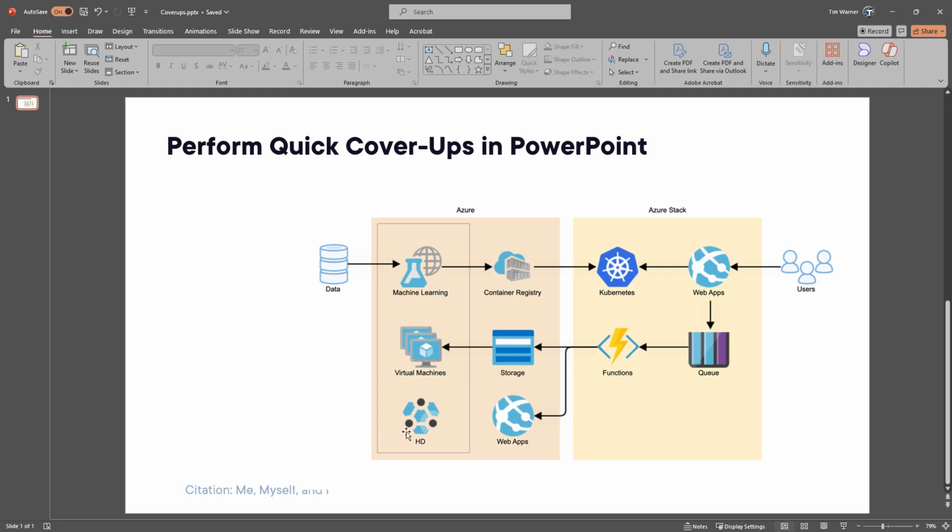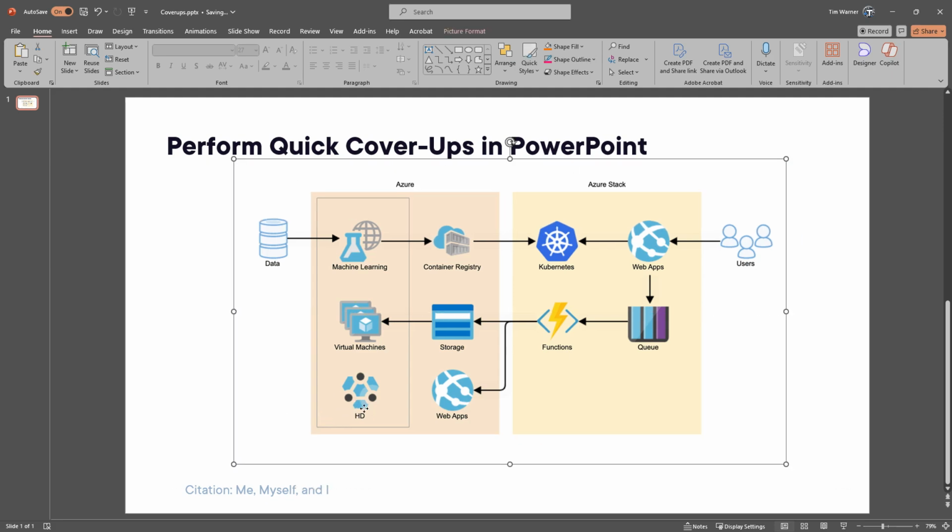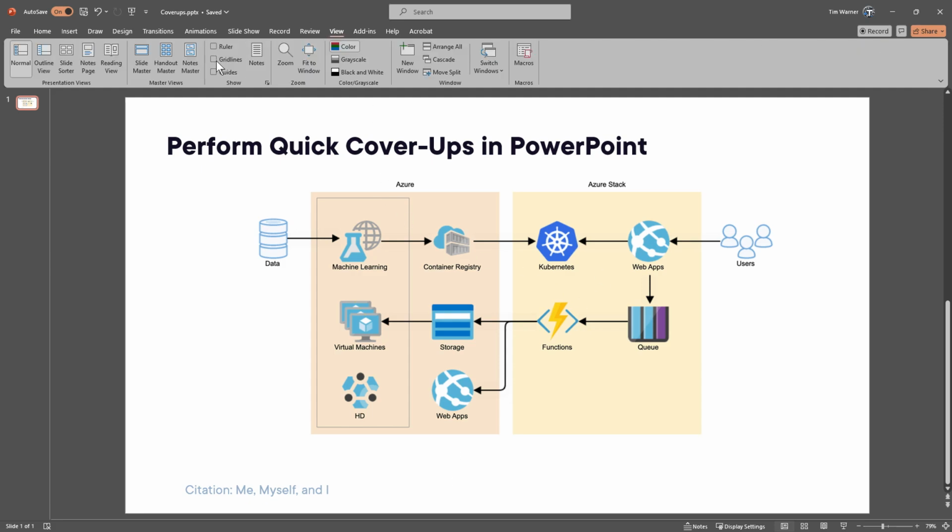I have gone to more extremes to even try to match patterns a little bit, but for me, the cover-up thing turns into, like everything in life, a cost-benefit analysis, pro-con, if you want to put it that way. How much is it worth it for me to invest time to try to fix this or work around this? If nothing else, I hoped you picked up something that you might not have known before about the master views. Those can be super important.